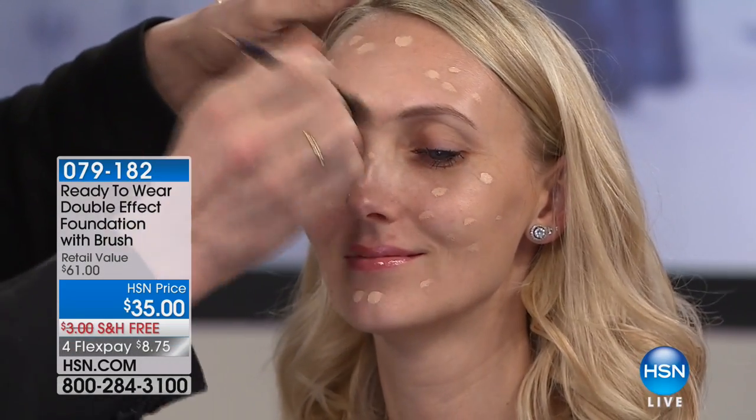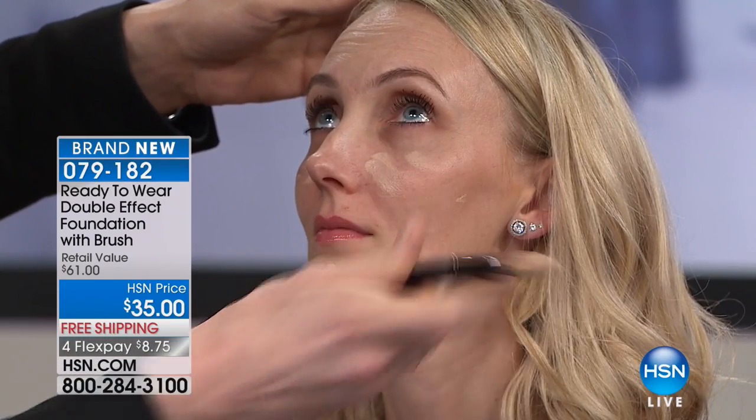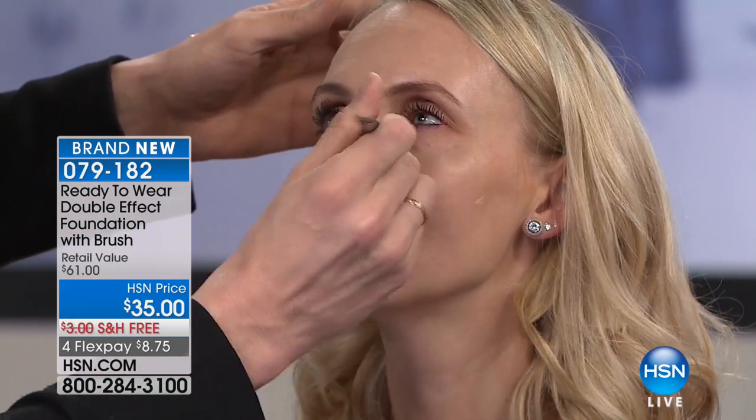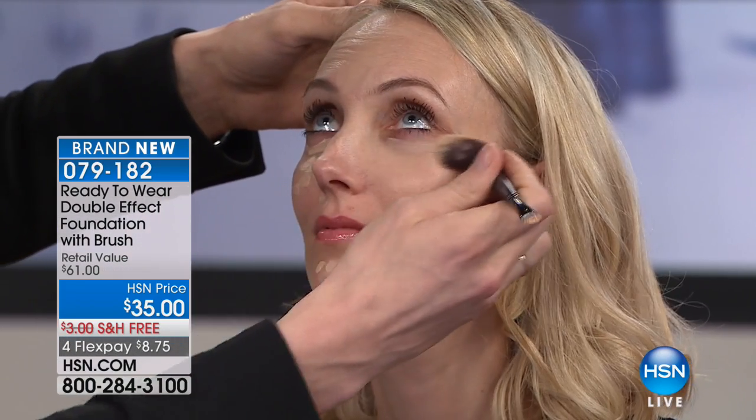I just dotted it, and now I'm going to go through and start blending. Look how easy this is, how beautifully it goes on, and how it starts to turn her complexion from red and flushed to even and beautiful and silky. If I want to add a little bit more somewhere, I take this double-ended brush and I can move from here to here without putting it back down. You don't need 10 million brushes. I'm going to tap right around her nose — she's got some redness. Can we go under the eyes? Yes, very simply like this, then flip it back and blend it out. Look at that — it's going to set itself. You don't have to follow it with a powder. This is a game changer at Ready to Wear.